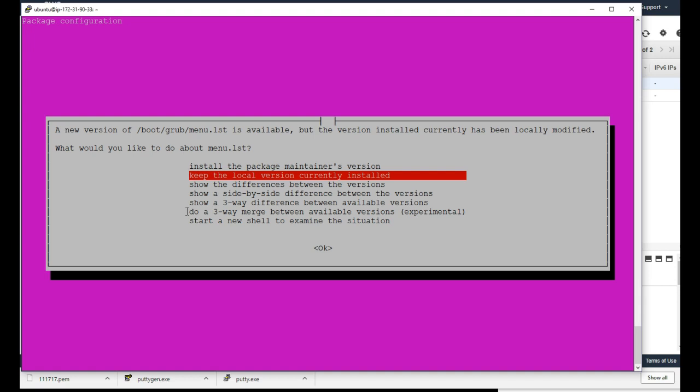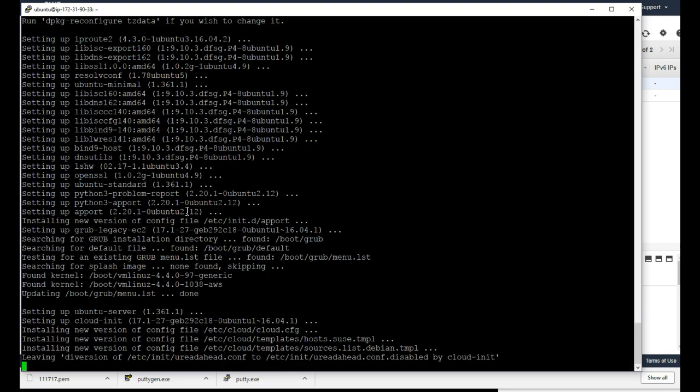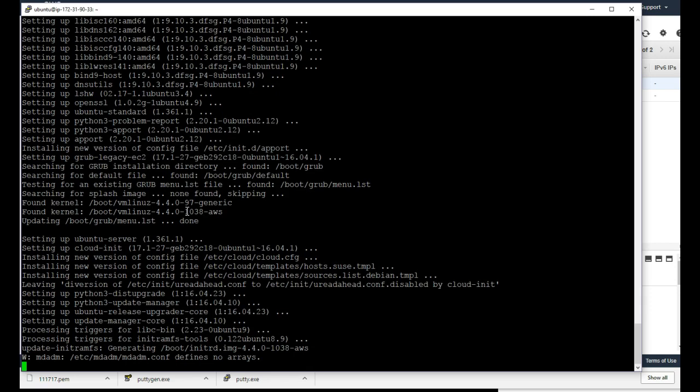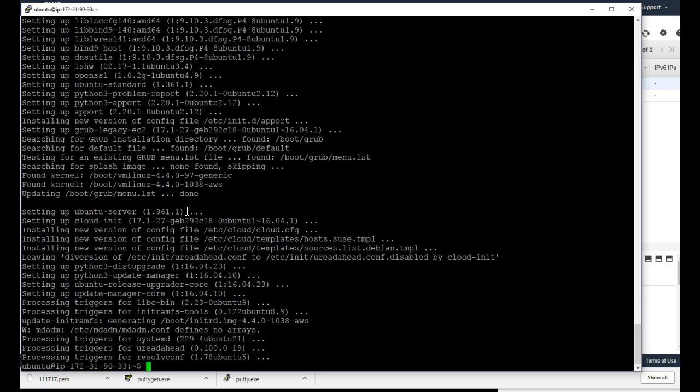So here it's just saying that there's a new grub bootloader. It might not be like this. They might have already updated this in the new version. So when they do, you might or might not get this. If you get this screen, just hit enter twice, and it'll go past that. And then it will be finished.